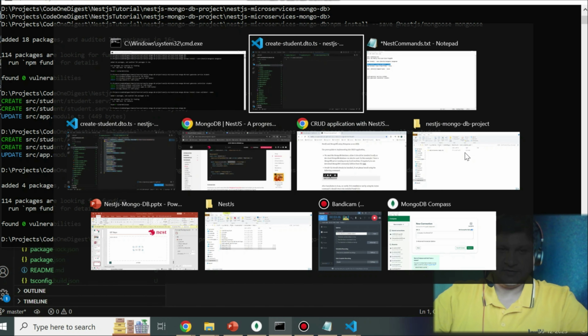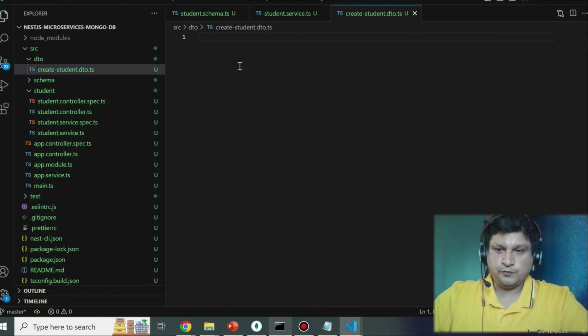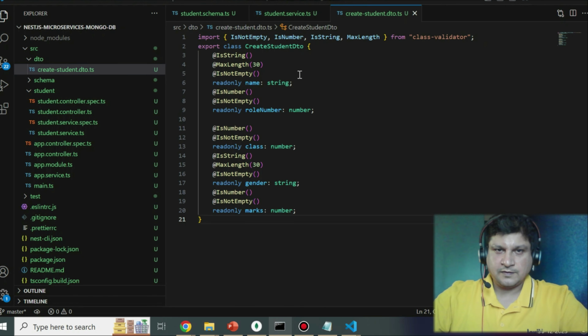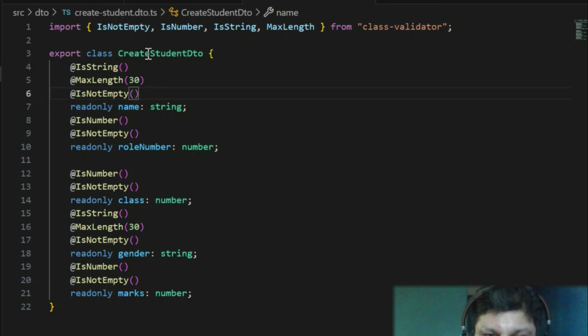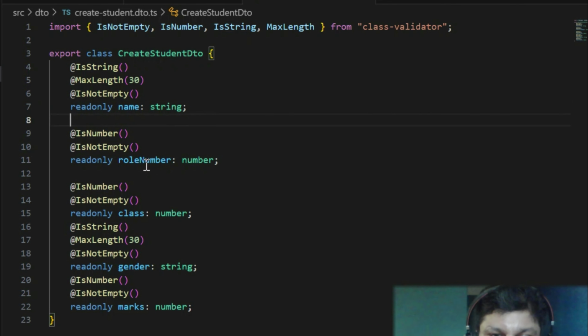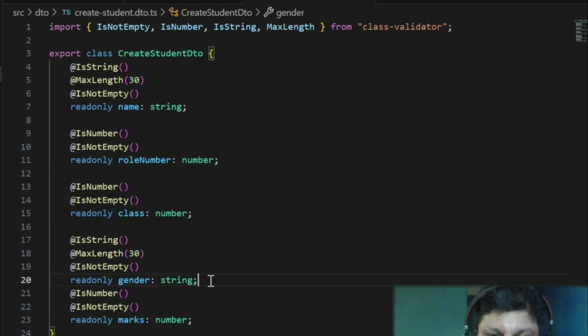Okay, this is done. Let's go back to the code. Now we are good to write our DTO class. Here is the code for our DTO. This is my CreateStudentDto class, and here I have property name as a string, then rollNumber as a number, then class as a number, gender as a string, and marks as a number.